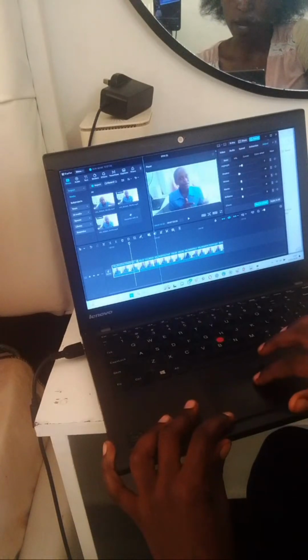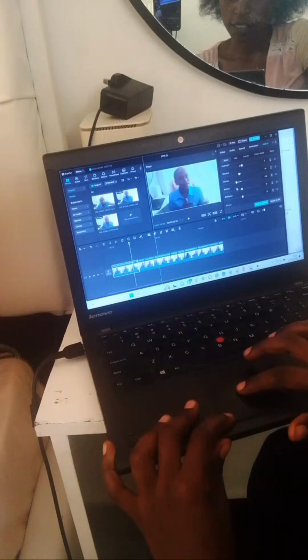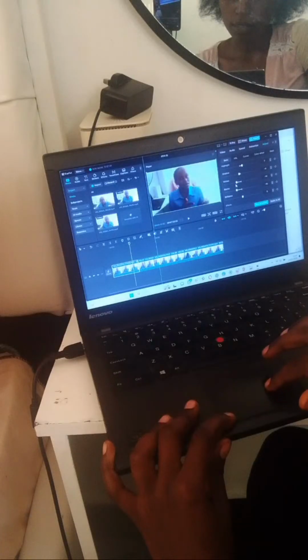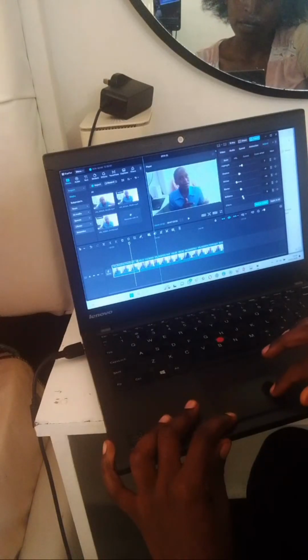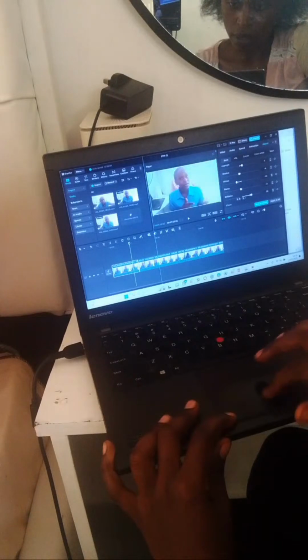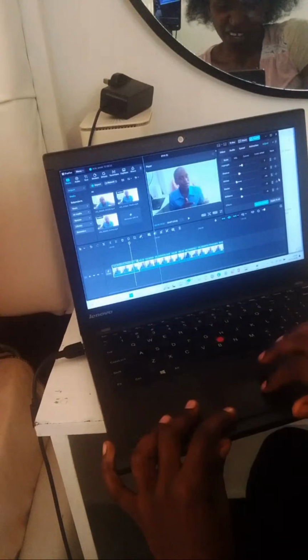Then we will move to the whites. Whites should be negative, which is -14 that I'm working with. The blacks, I'm working with -3. Let's put it just there. For the brilliance, we are working with -3.